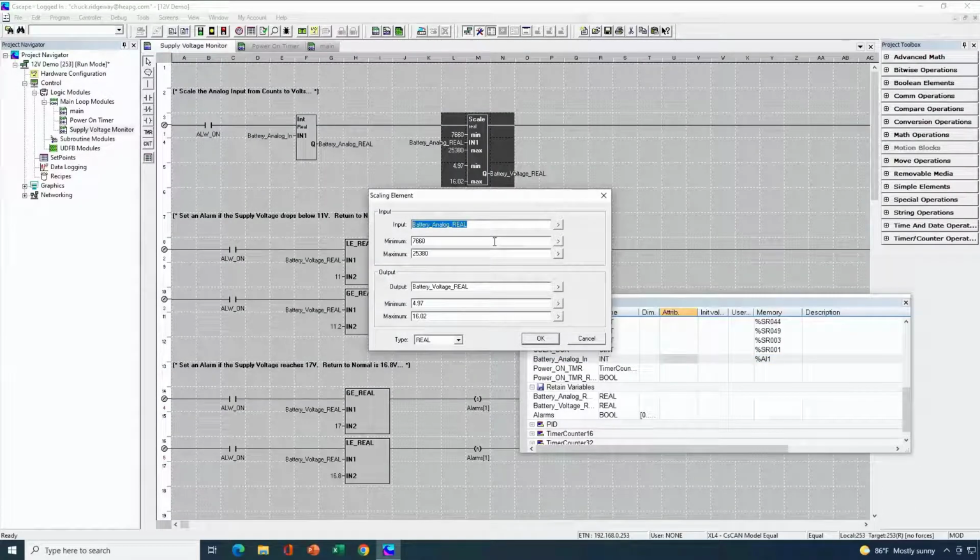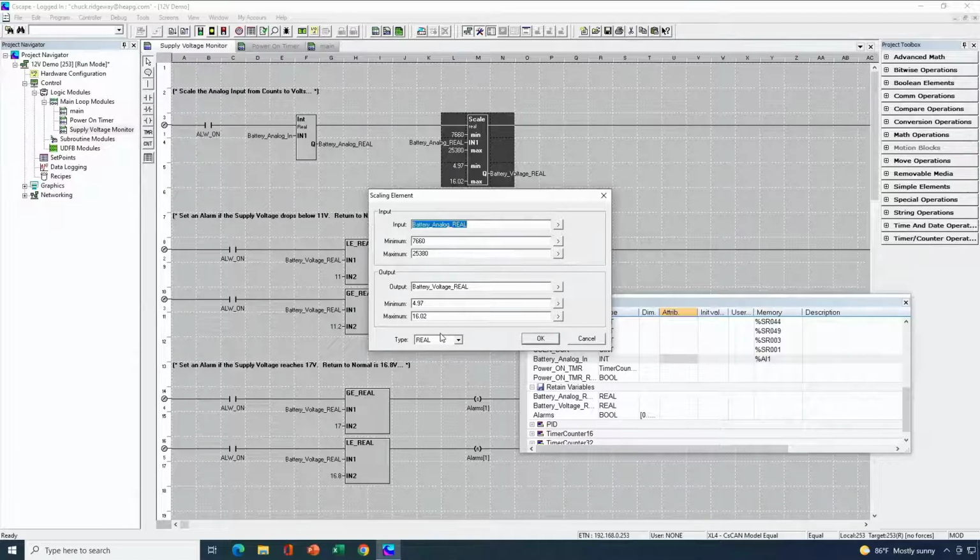Now, in general, the scaling that I started with was 0 to 32,000 on the analog side goes 0 to 20 volts on the voltage side. Now, you're saying these numbers don't look anything like what you just talked about. Well, that's because I took a digital voltmeter and optimized the scaling for between 5 volts and 16 volts.